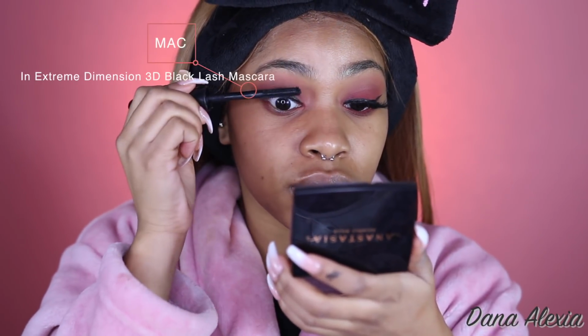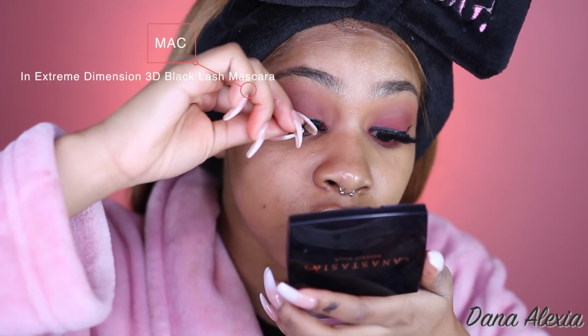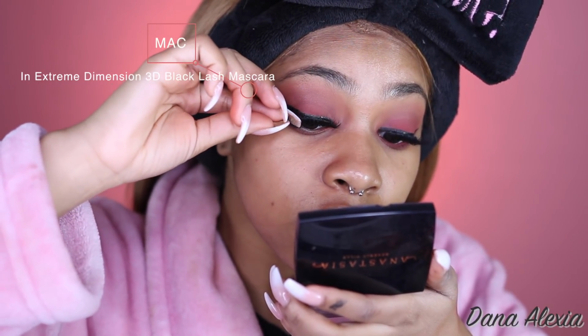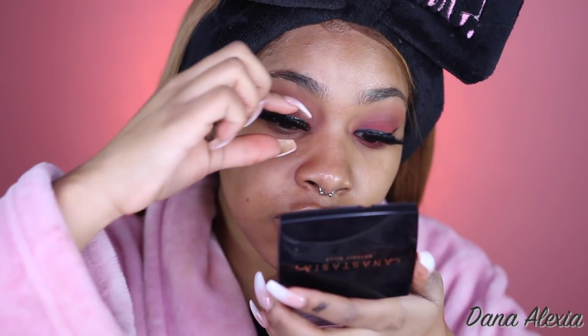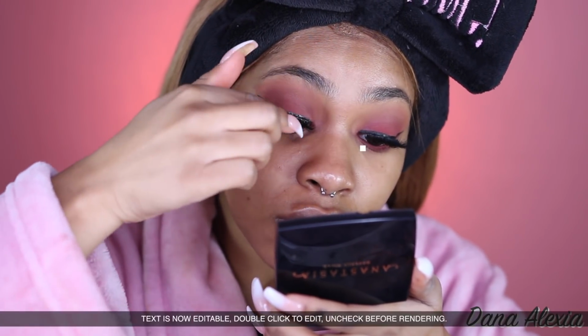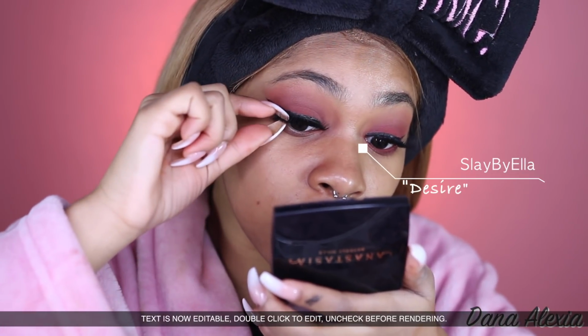Before applying my falsies, I'm just going to add some mascara. This is the MAC 3D Black Lash in Extreme. I honestly, guys, the name is so long, but it'll be on the screen. I always try to remember it, I don't know why. But I'm applying these lashes, and they are Slay by Ella lashes in the style Desire. And I actually applied them with my finger this time.